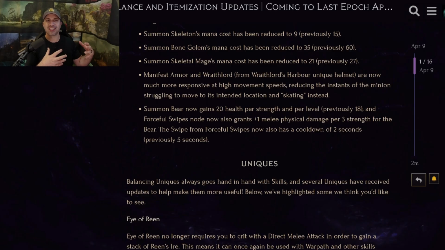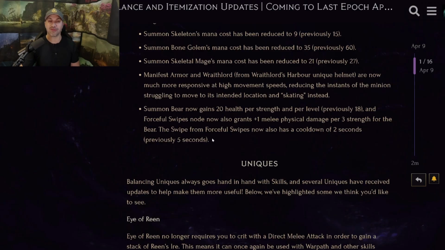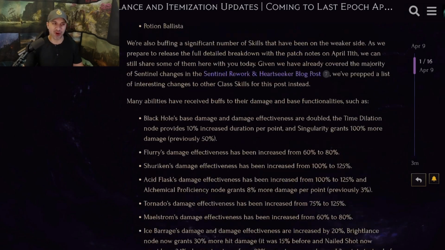We're thinking about starting the season with Summon Bear Beastmaster Primalist on April 17th. But yeah, Bear is going to be awesome. They've also buffed the Bear set, where now you get health regen per strength and you get endurance threshold per strength, and the 3-set bonus is 30 strength. And more. Okay, here we go.